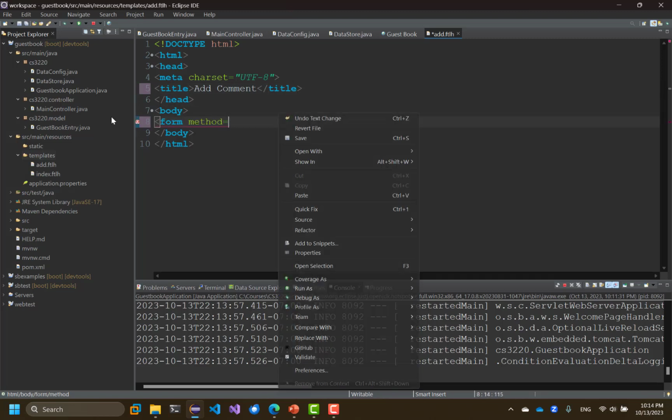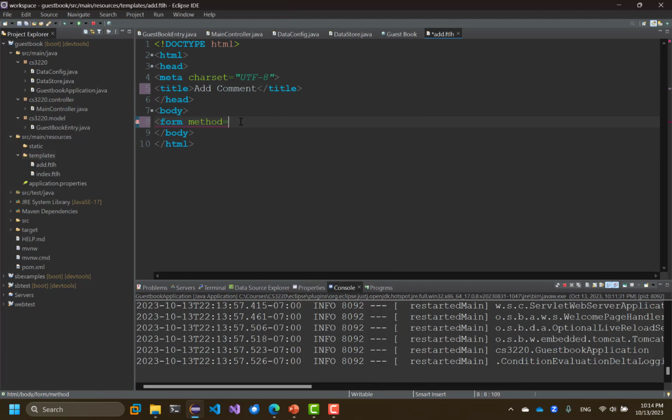We don't need to specify action because it's the same URL, and the method should be post, and we'll have text, and the name is name, and for message we will use a text area, and the text area's name is message.